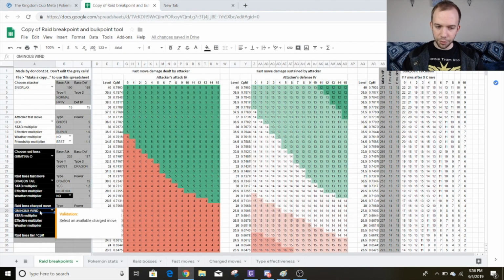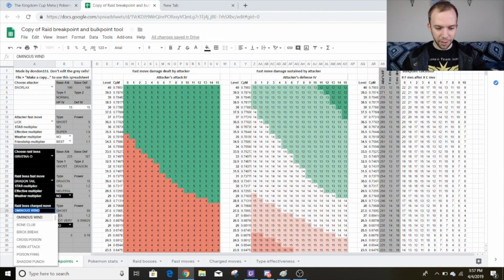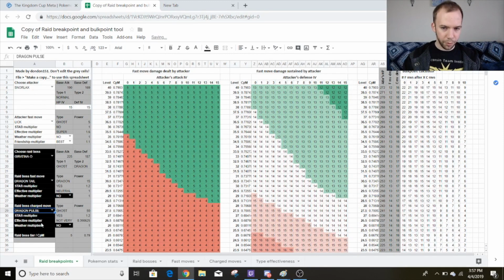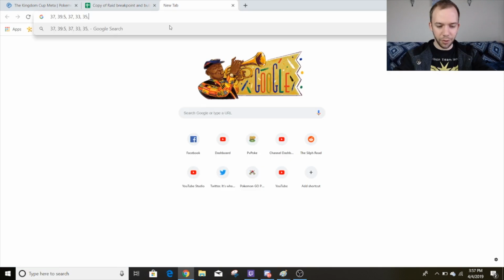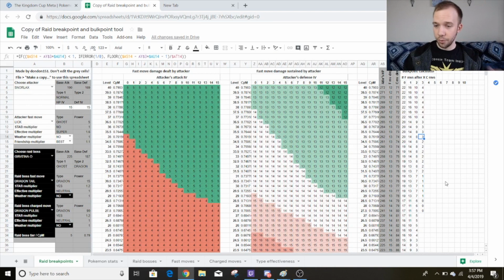All right, so we got the ghost type moves out of the way, which are a little bit more complicated, but let's dial it back and see what Dragon Pulse is looking like. Dragon Pulse, a little bit more straightforward. We got 37 once again and 35. So we got 35 and 37. 37 is the most optimal defensive breakpoint, bulk point, if you will, for Snorlax here on average for the Giratina Origin Forme raid.